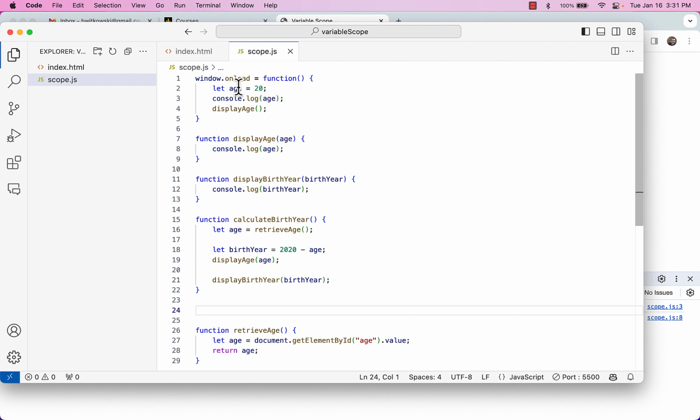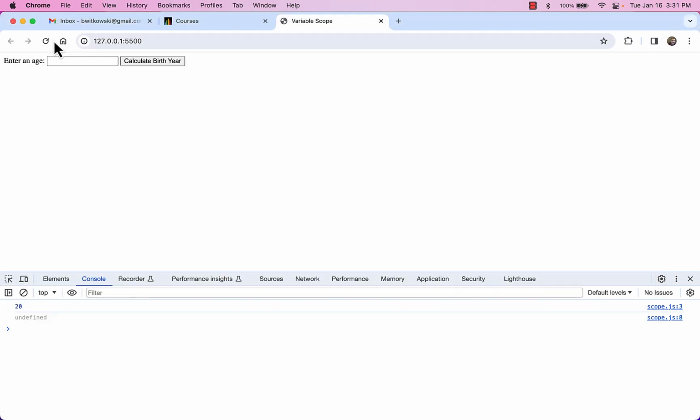You'll see that age gets logged from our initial onload function. So if I go ahead and run this, you'll see age gets loaded from the onload function. But now if I say my age is 30, I can calculate the age and the birth year. If I say 40, every time I click that button, I'm going to output the current age and then the birth year.